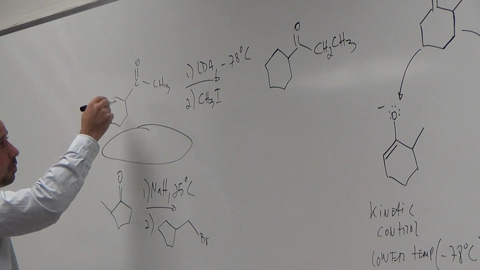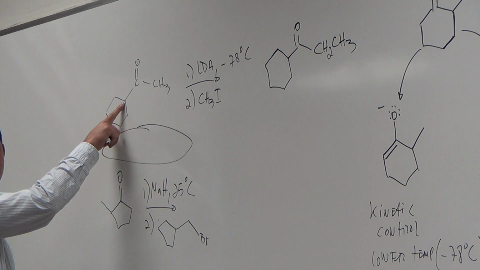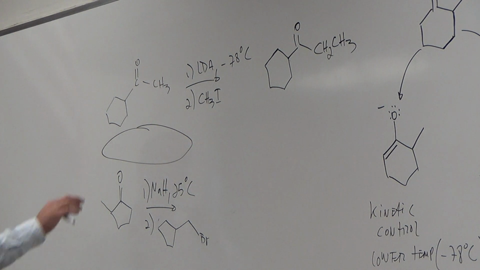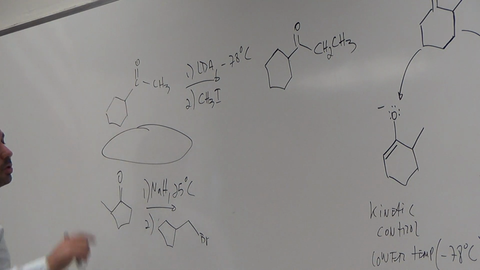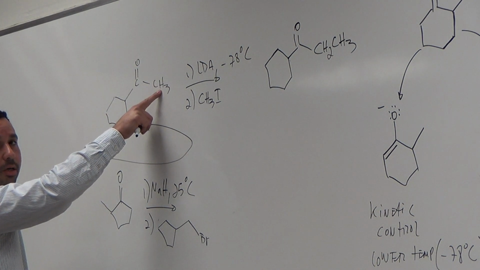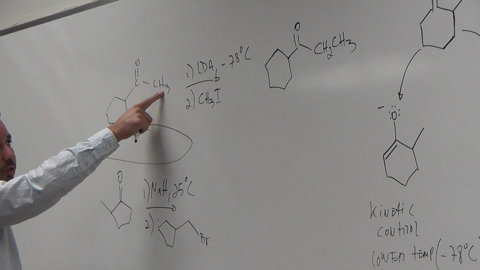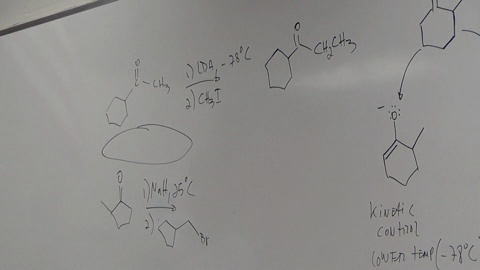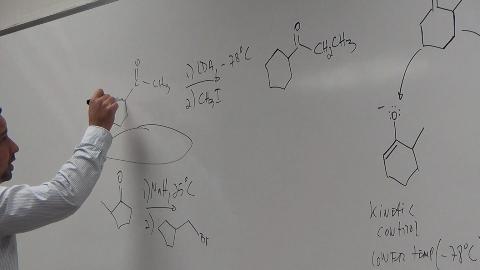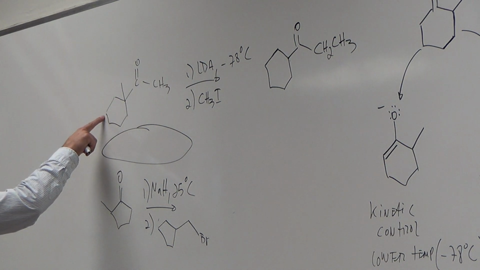And here, what type of carbon is this? Primary, secondary, tertiary, quaternary? Tertiary. This cyclohexane, yes? This carbon here has one bond, two bonds, three bonds. This is tertiary. This is primary, it's three hydrogens. It's going to prefer to attack this side, and then that negatively charged carbon is going to attack and put a methyl group at the end of it. If you were going to put anything anywhere else, it would have to be on the alpha carbon. Never here.